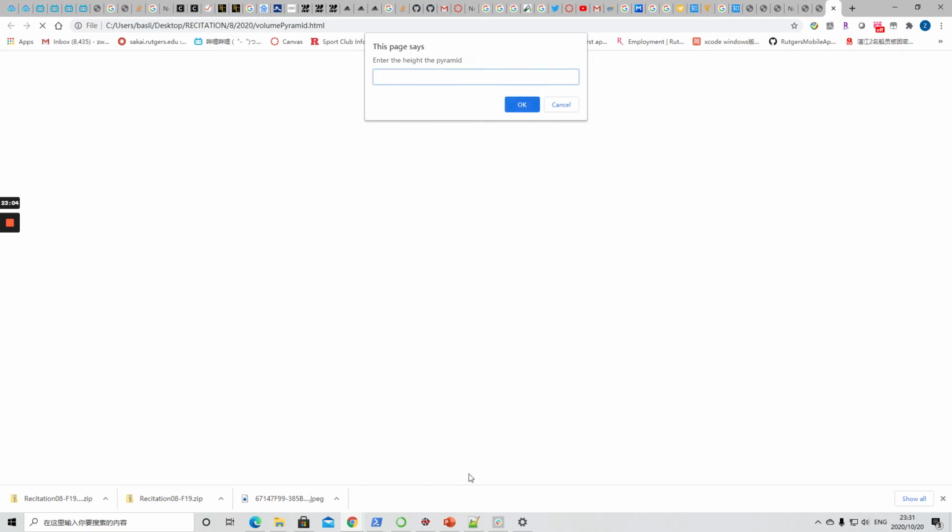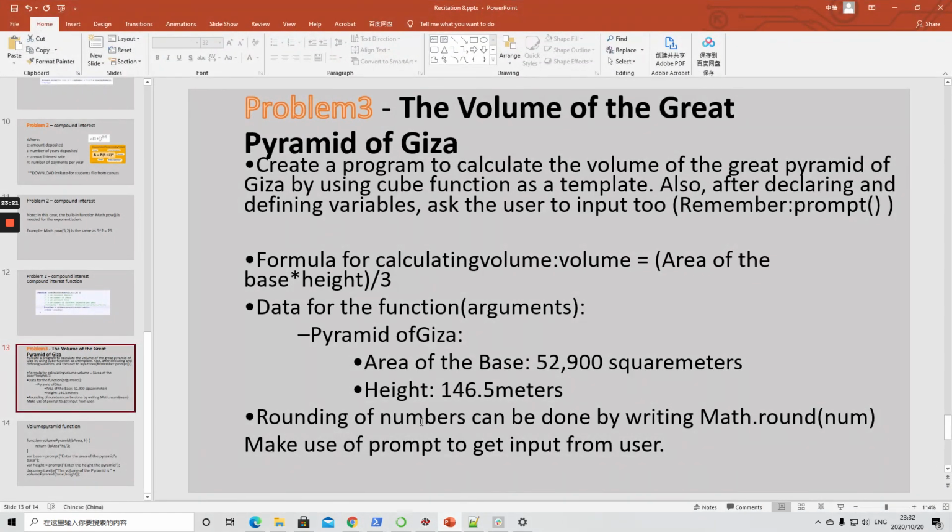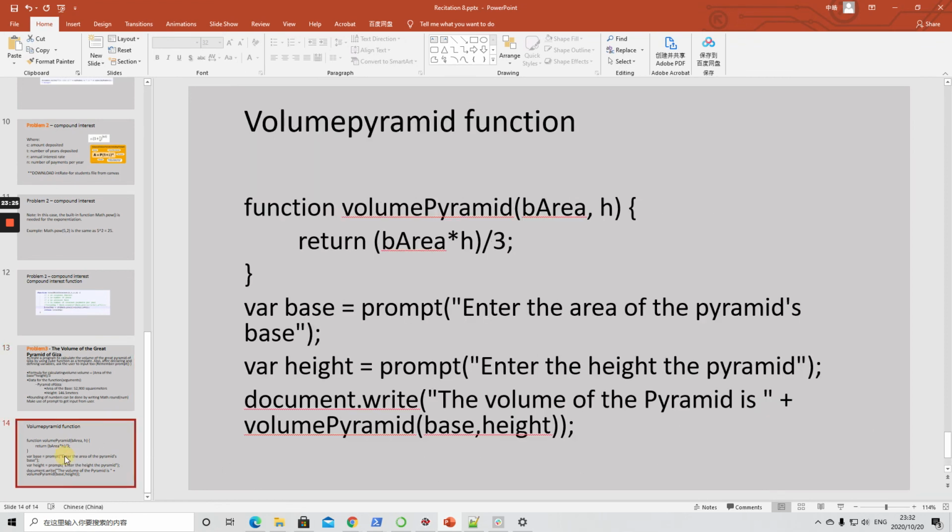Okay, and the height. Okay, so the volume is this number. And if you want to round the number, you could use Math.round.